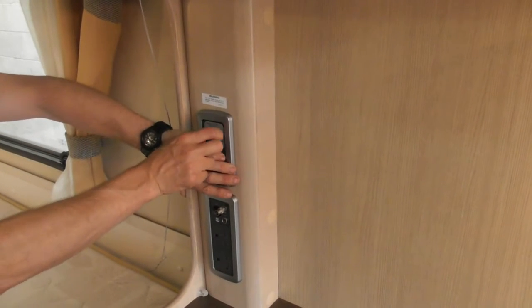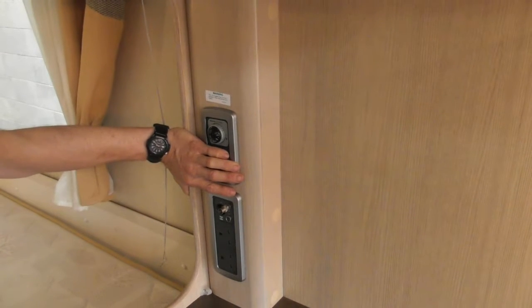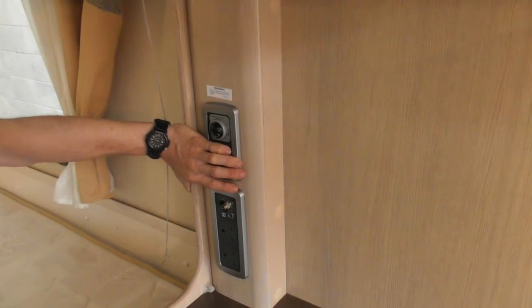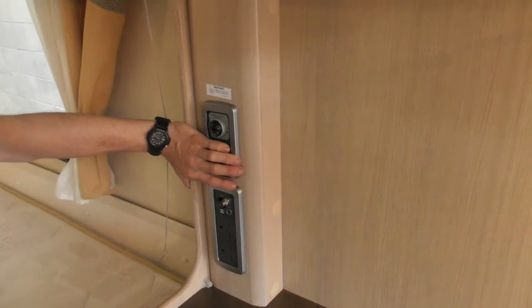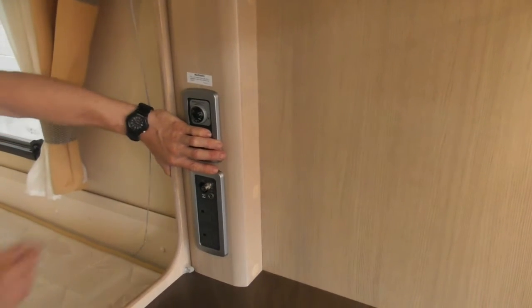Okay, so what you do is turn it back on again. So roughly 30 seconds to a minute, give it time to reset, then reattempt to light it. If it fails again, turn it off again. It may take two or three attempts if you haven't used it on gas for a while. Okay, obviously as long as it stays on green, that's okay.